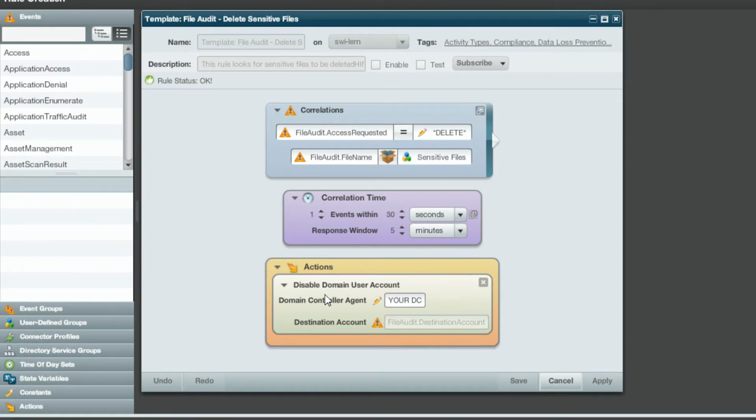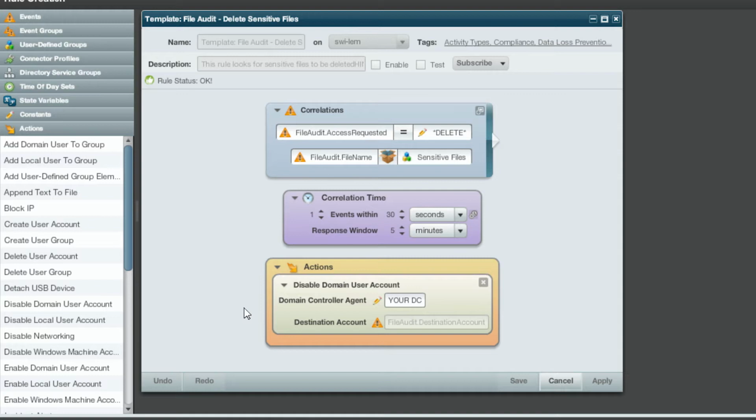We're actually going to be very strict, and we're going to disable that domain user account. They shouldn't have tried to delete that file. Therefore, we need to investigate, and before they can do any more damage, we can actually disable their domain account from here. So this is that action that I was talking about that's so critical. I mean, to be alerted to it is one thing, but doing something while you can actually get to the point, that's vital. Precisely.